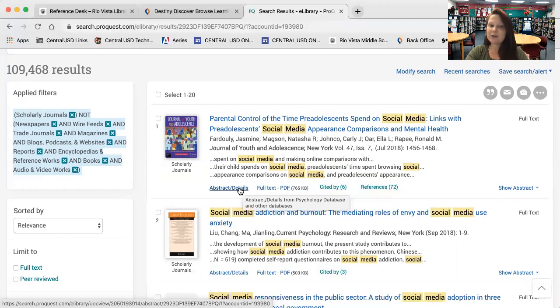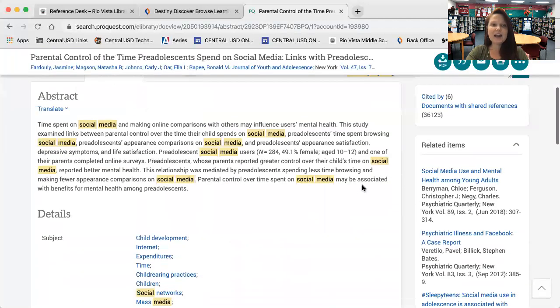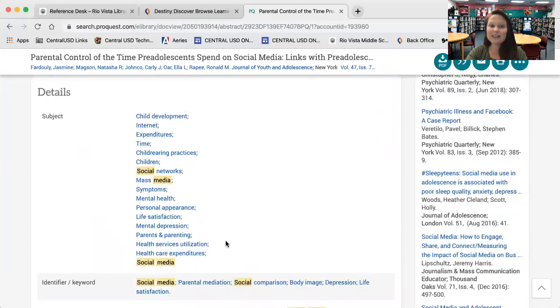I can also see abstract or details. Now, this is really important for a couple of things, because let's say that I am not really getting the gist of it by just reading what's on that title page. Well, I click on that, and here I can get an abstract. We also call this a synopsis if we're looking at a book, like the back of a book, when we want to get an idea of what that book's about. So this is going to give you an idea of what this article is about, which is huge. You can also see some other major themes that are found in this article.